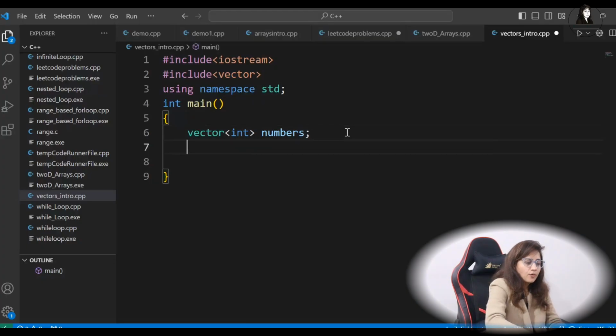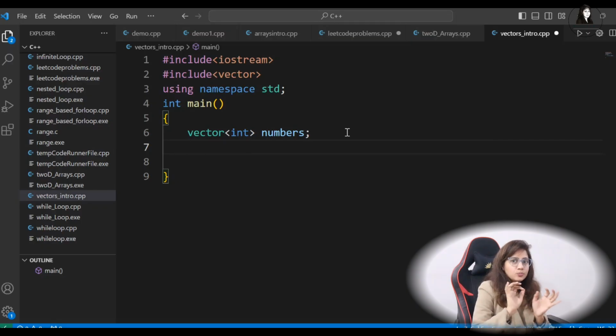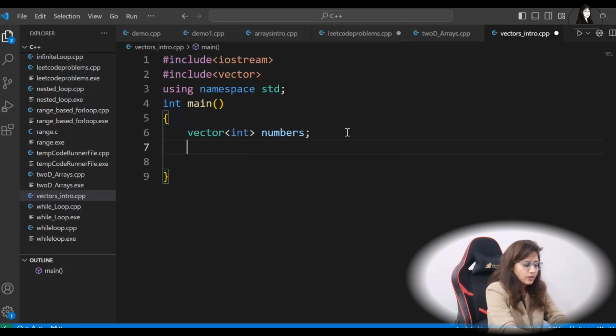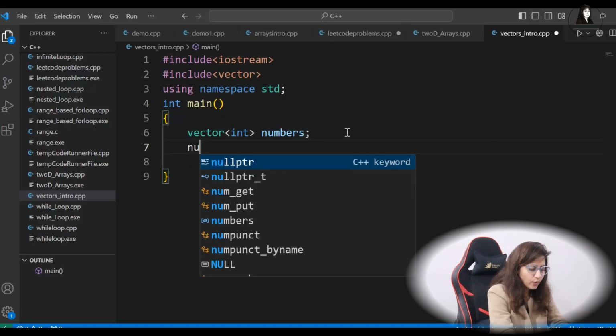So now how to initialize? Declaration is fine. We will discuss 3 or 4 ways. First way, we have a function push_back. So one by one we can insert elements into vectors, one element at a time. Okay, now how to use that? First the name of the vector in which you want to insert the element, right?